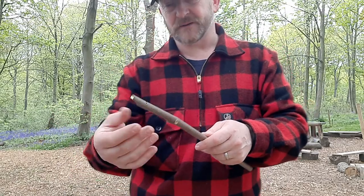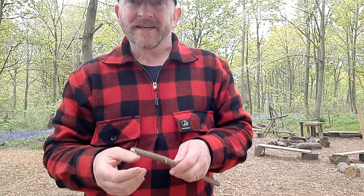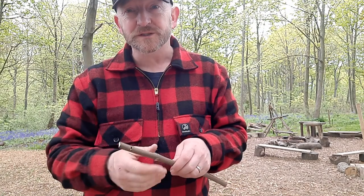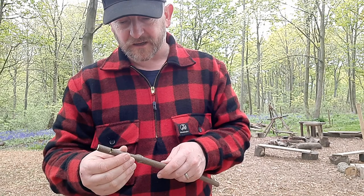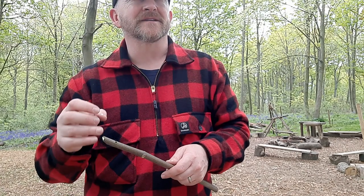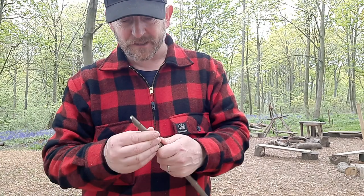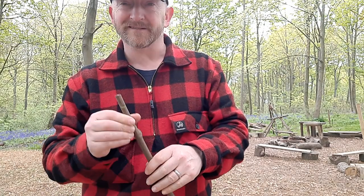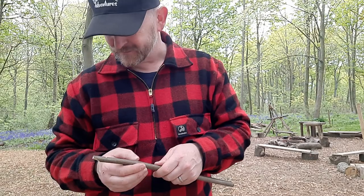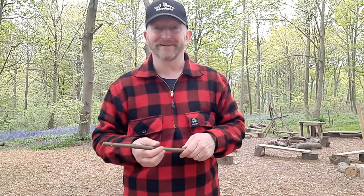If you've made the gap too big, don't worry — take it home, let it dry out, and as it dries it shrinks and it might work again. Equally, if you've made it just right, over a few days as it shrinks it might stop working. Usually with kids I'll tend to make one that works initially, and also make them a slightly bigger one to take home knowing it's going to shrink down. I recommend making these towards the end of the day, otherwise you'll have whistle noise all day long — it will drive you round the twist.